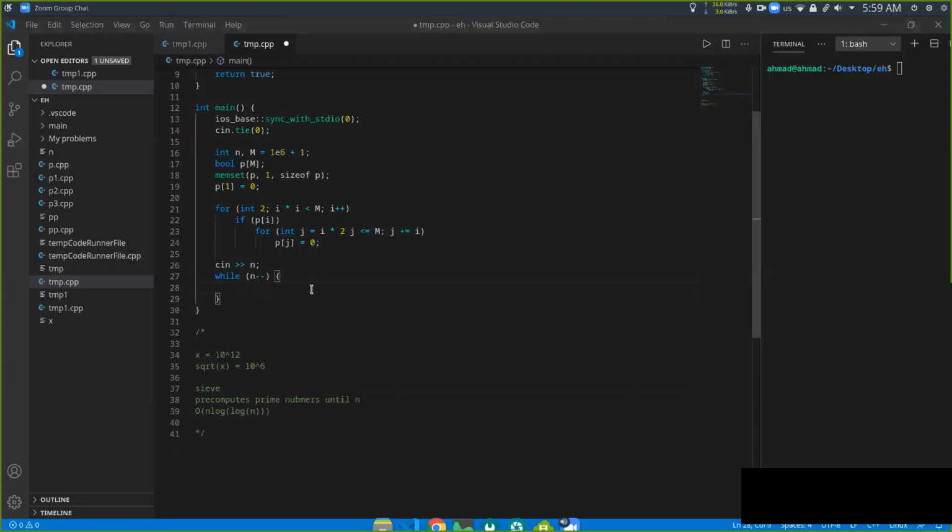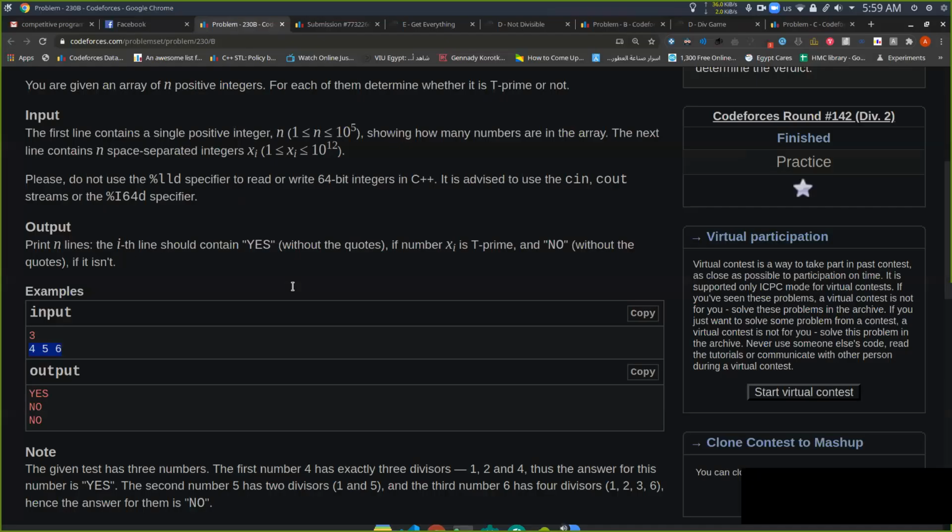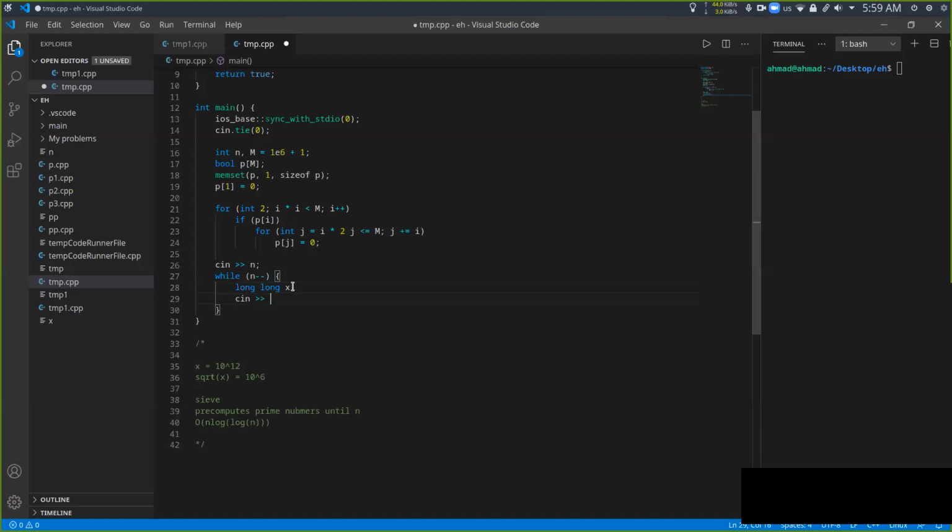So x is up to 10 power 12, so we should take it as long. And then we want to check. So now we have two conditions. The first condition is if x is a perfect square, and the second condition is if the square root of x is prime.